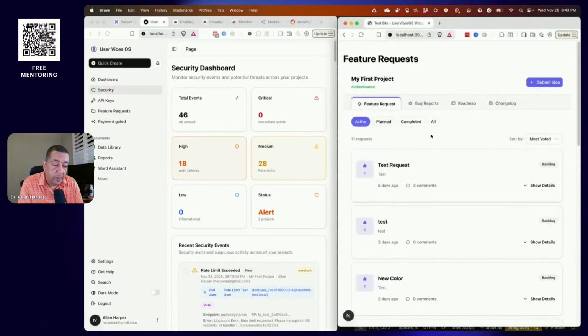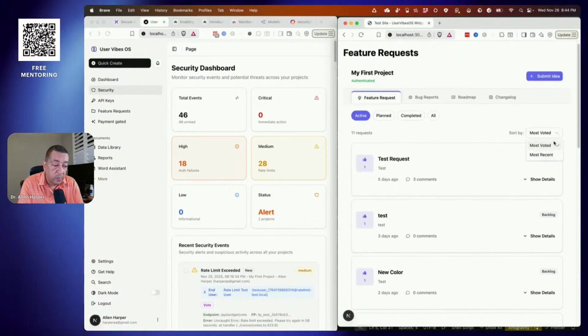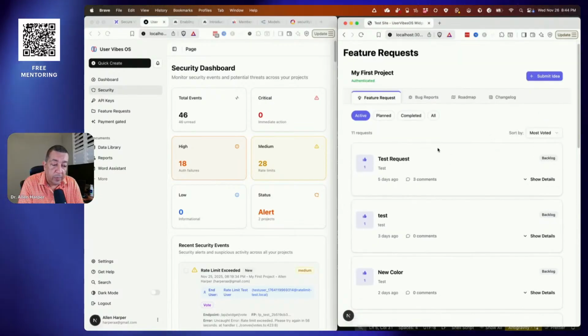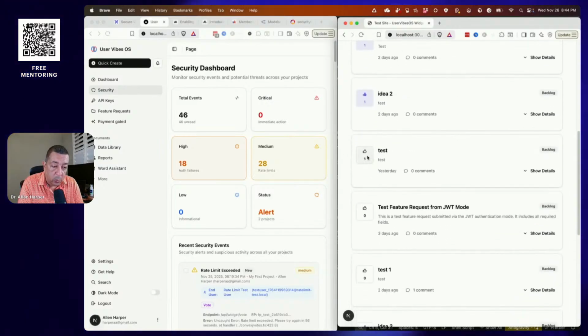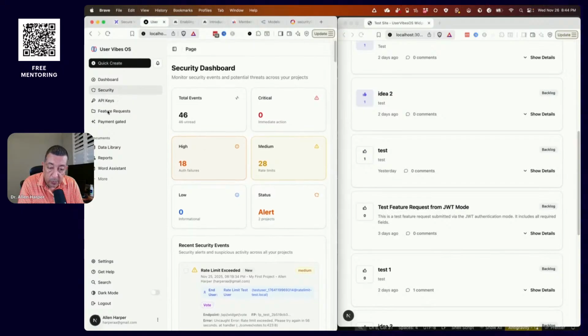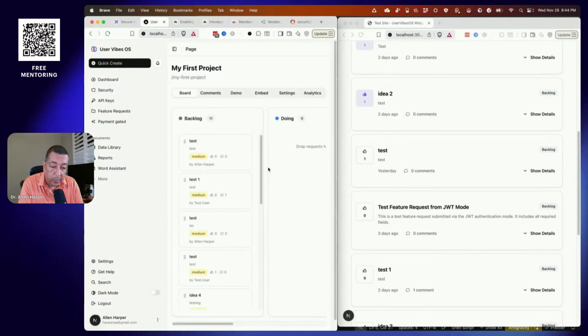But the idea is now it's a more complex widget, and we can sort, right? Actually, I didn't even ask it for that. It just did that. And we can vote. But here's what's cool. What I want to show you is if I go into my feature request over here, and this is this project right here, it's on the right.